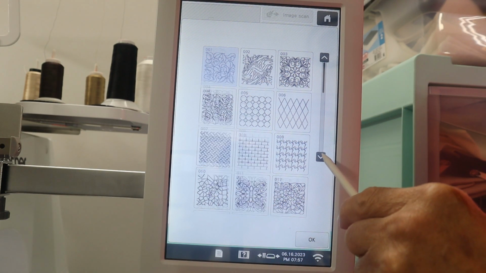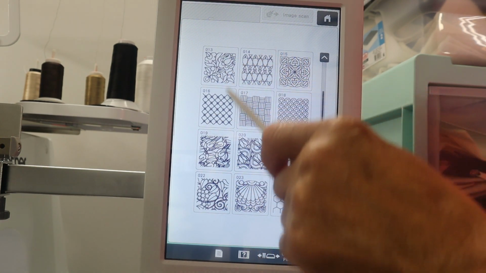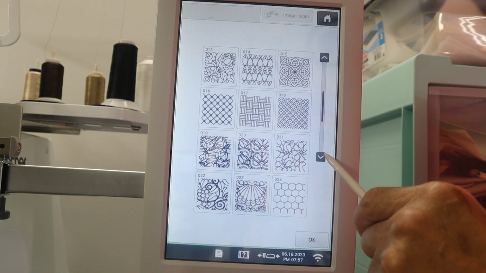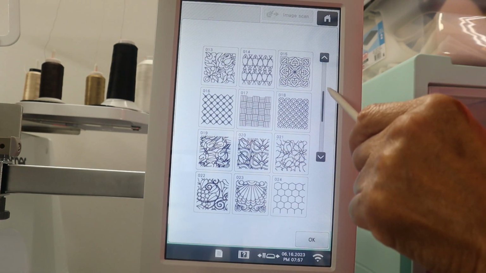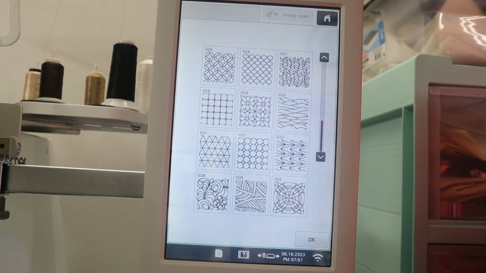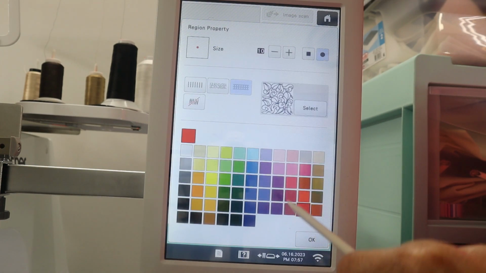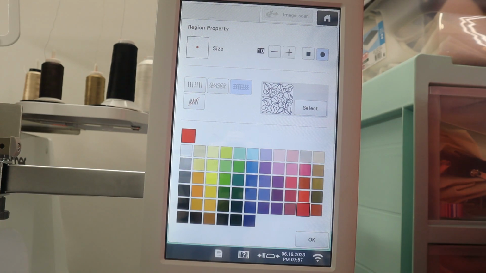And I think it's 3 pages. So this is page 2, and you see all the different designs that are available here on page 2. And then you get to the last page, which is page 3. So you have 3 pages of the field stitch that you can pick from once you hit that there. And so this is the basic background or overview of what you can do starting out with your design center.